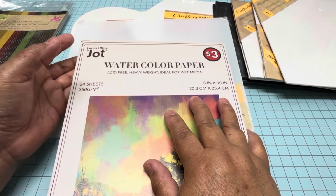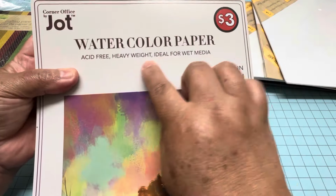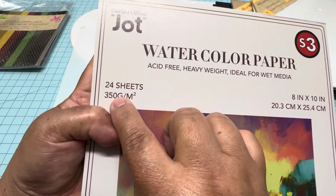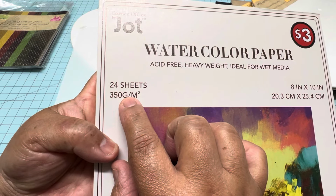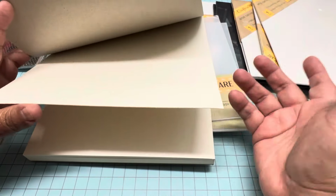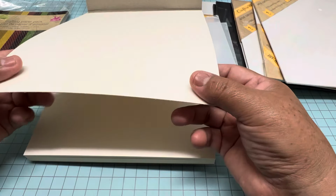The Dollar Tree that I went to, they started putting stuff on the shelves that are $3 and $5. And I found this watercolor paper, which is $3, and it's acid free and it's heavyweight. The size is 8 by 10, and it comes 24 sheets, but this is the best. It's a 350 gram. 350 is almost like chipboard. Look, very, very thick. I can use this one for the cover of small albums, to make journals. Beautiful. The color is ivory, but it's very, very stiff.